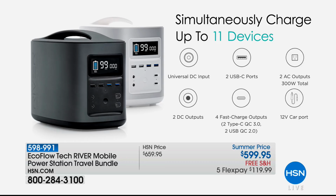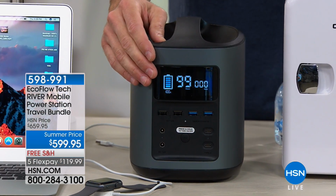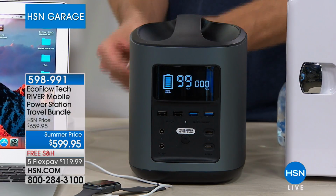And it's going to have that nice, easy to read display there that's going to tell you exactly how much battery, how much time you have left, and your wattage consumption as well. Why is that important? Because many devices will just run out your battery, but with this right here, you're going to have plenty of notice so that you don't lose any time when you're powering your devices. So let's just start plugging some stuff in here and see how this thing works.